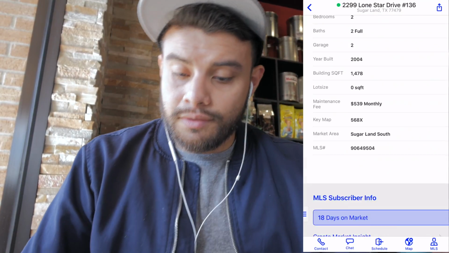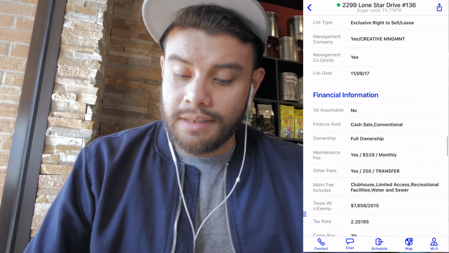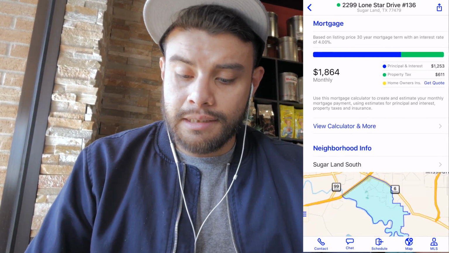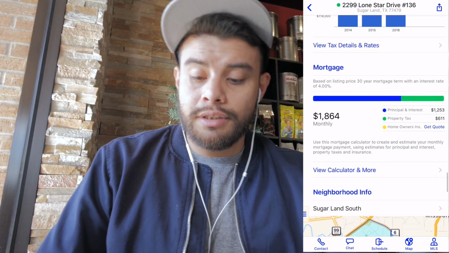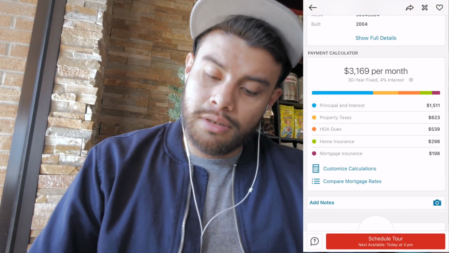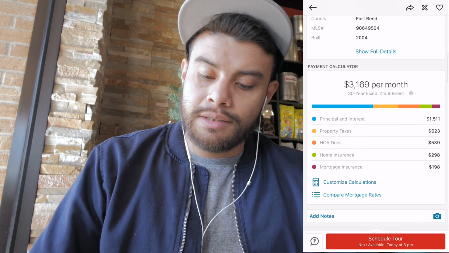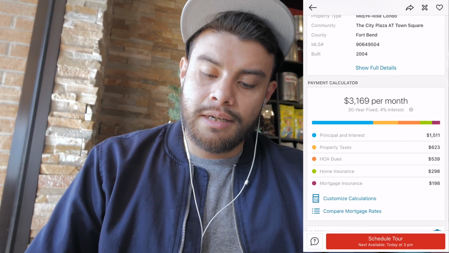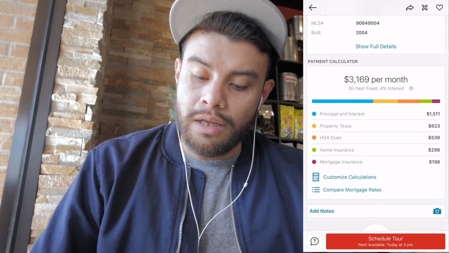The mortgage calculators, so what I found here is that HAR is not very accurate. It does not take into account PMI, it doesn't take into account home insurance, or HOA. You know, if you want to calculate it for a house, that's an annual thing, cool. Townhouses for sure, you need to calculate it because they are doing a month-to-month basis. So HAR let me down. Redfin, you got it pretty good. It does take into account mortgage insurance, it does take into account homeowners insurance, HOA dues as well.